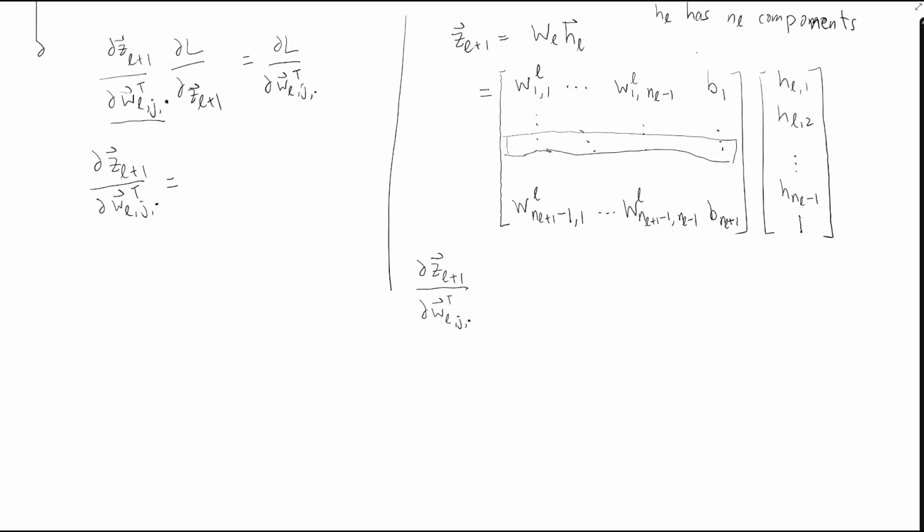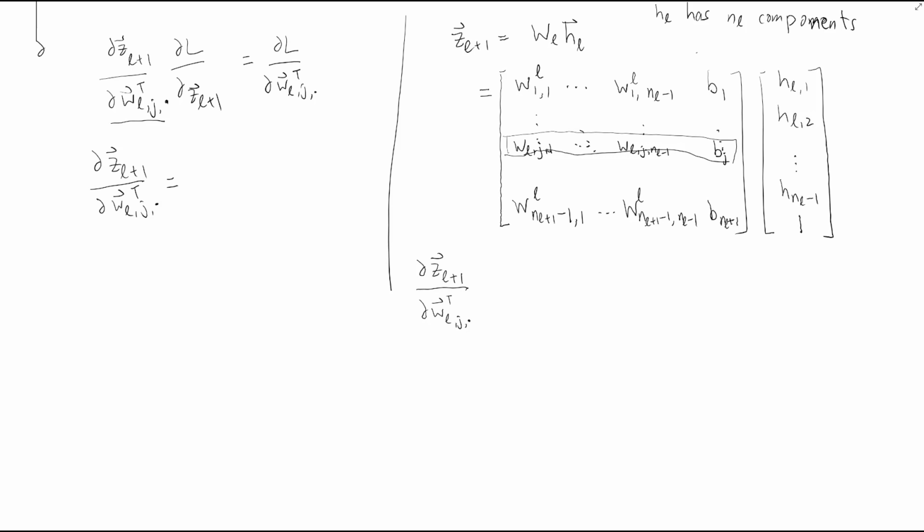One of the rows of this matrix. So if we write this down, I guess I'm using a different notation here. There are too many indices. Over here I have L as a subscript, so let's keep it that way. So W_L, the jth row, 1. And then here we would have W_LJ and L minus 1, so that would be all the way up to here. And then we will have a B_J over here at the end.